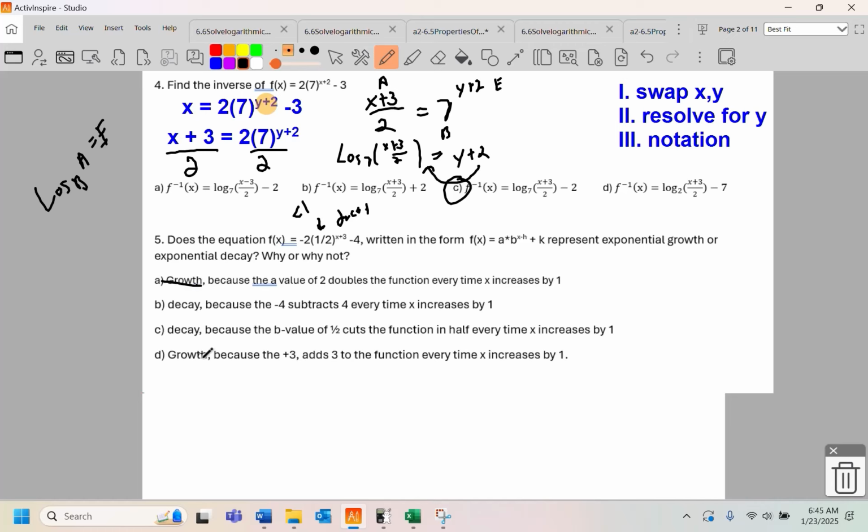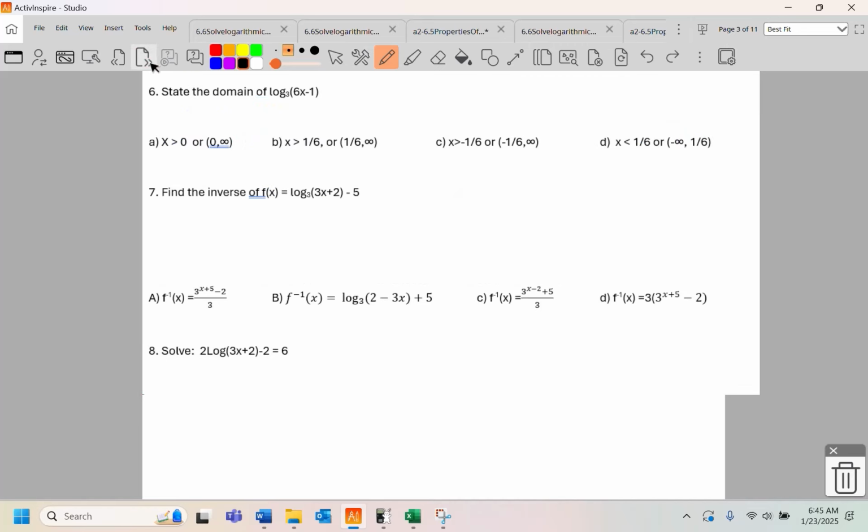So anything that says growth is gone. And this is the guy that determines if you're decay or not. So anything else is just junk. This is called B. I think I explained that on the twin. This is A, B, and so forth. It's B that's making it decay, not anything else.